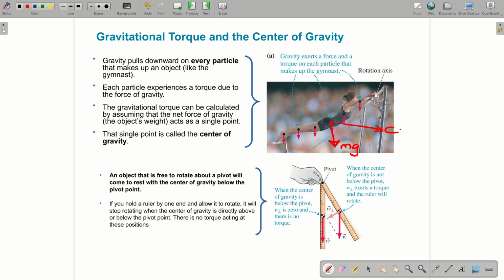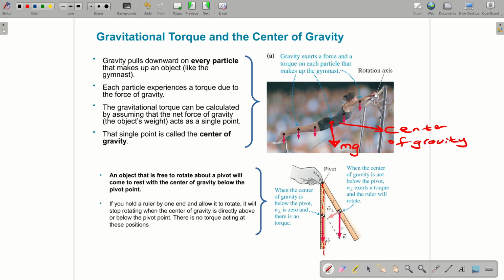Okay, center of gravity. Each object has a center of gravity. We can use torque to calculate it, we'll get to that. But for symmetrical objects or any object, we can find about where the center of gravity is by just hanging them. For example, if I have a ruler and I hold it from the edge, let it rotate freely and hang it, it will rotate until its center of gravity is along the line it is hanging. That's always the case. So I can say, okay, center of gravity is somewhere along this line.